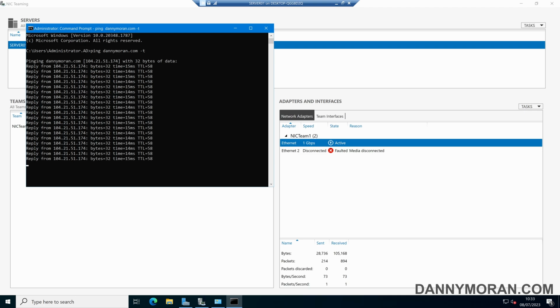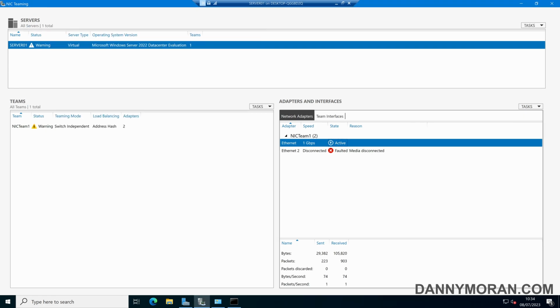And then when I reinitialize the connection, or the network adapter comes back online, what should happen is that this will automatically pick itself up and then go from a faulty connection pending. It will identify the network connection and then bring it back online, and then ramp up the speed back to the full speed of the network interface. And there we go, that is back online, and both of our network cards are active in our NIC team.